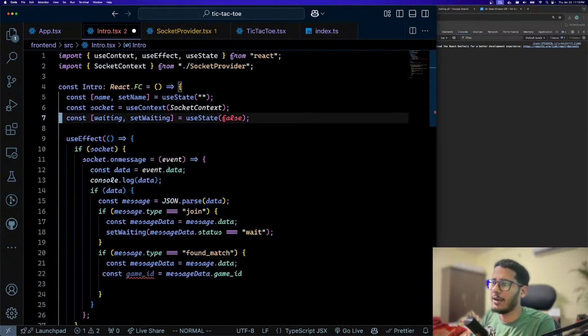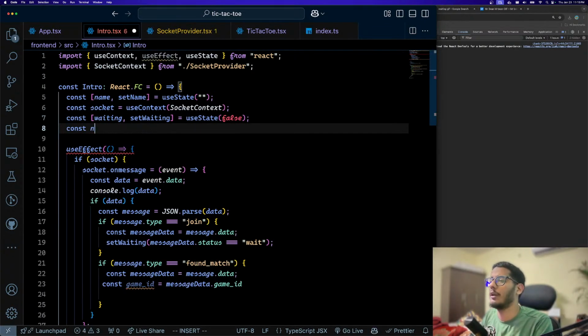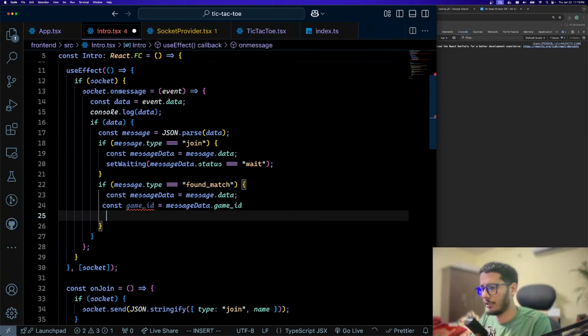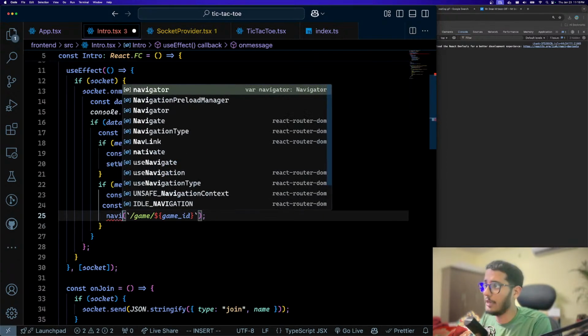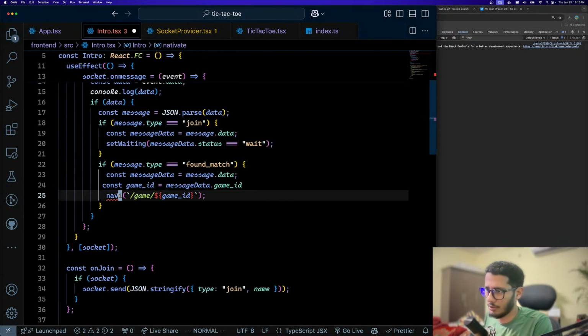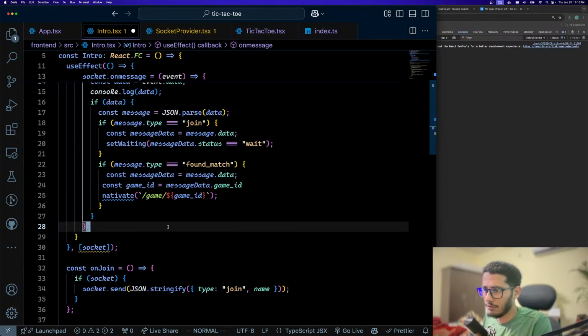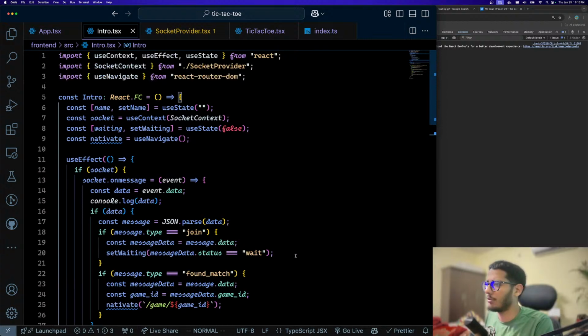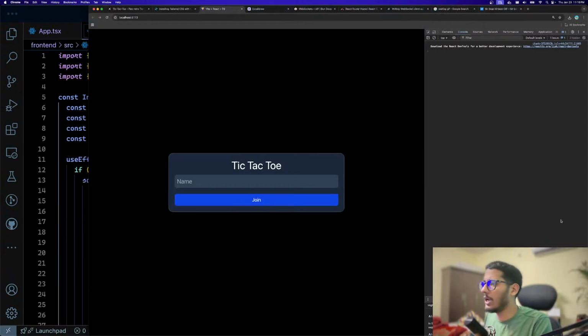For doing that, we're gonna use something called useNavigate, and then we should be able to do it. So we'll say navigate, something like slash game ID. Not navigator, but navigate. Yep. Now this will update the dependency. Navigate is also one of our dependencies, and we should be good, right?